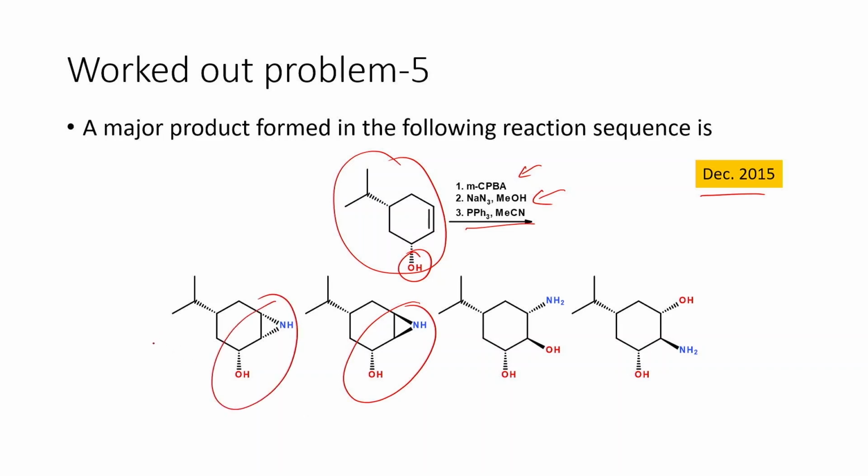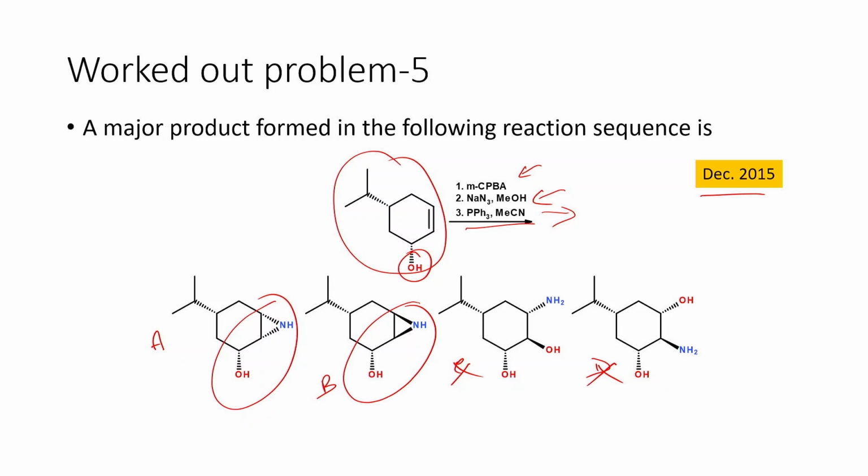And here also, if you look at A, B, C and D, C and D have the free amine group that is present, and A and B have the aziridine that is present. So under the reaction conditions, this can easily undergo a cyclization reaction. So that is the clue you have to remember to solve this problem. In other words, C and D are not the right product, because if we stop with the triphenyl phosphine reduction, then we will obviously assume that we are going to have an amino alcohol as our final product. So this is the expected product.